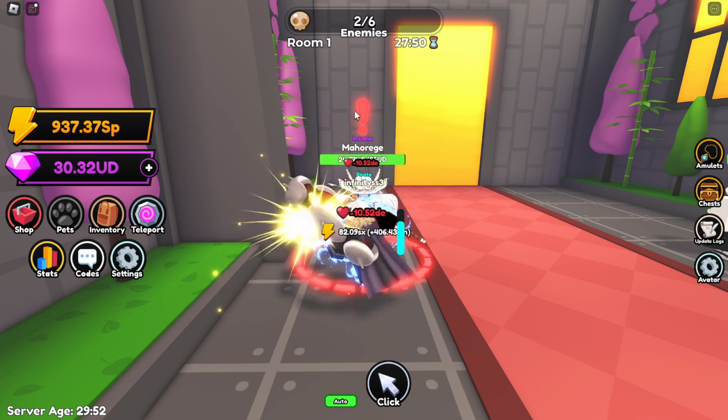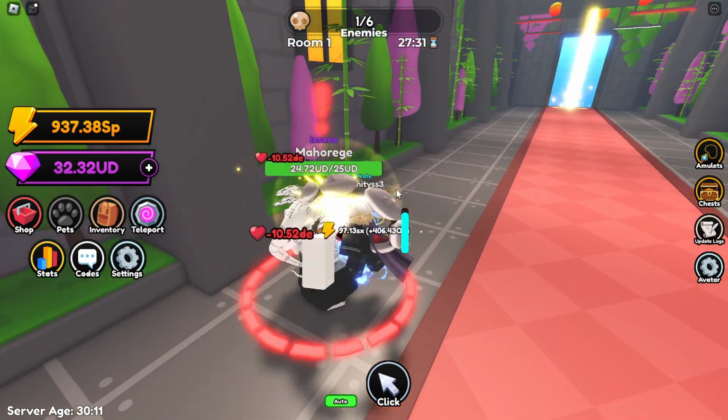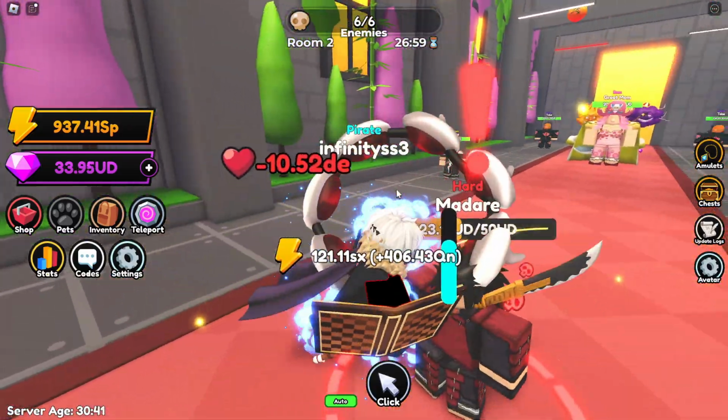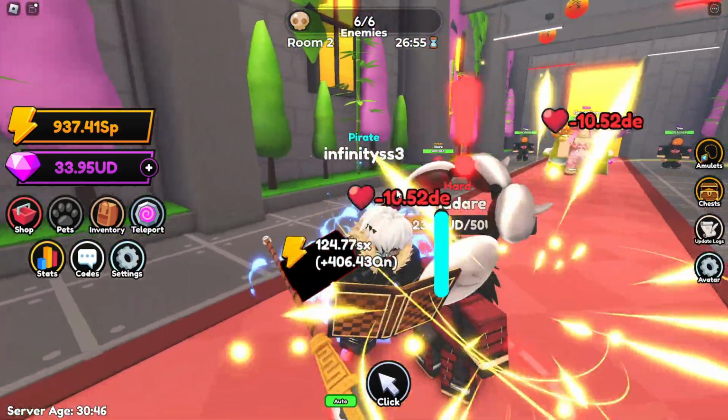For example, at room 2, it will drop 2 coins per kill. So yeah, let me just quickly start taking out as many of these enemies as possible, and as well, obviously progressing as far as I can. And then I'll cut back and I'll show you guys exactly what I got, how many tokens I got, how many talent spins I got, and as well, how far I was able to get.